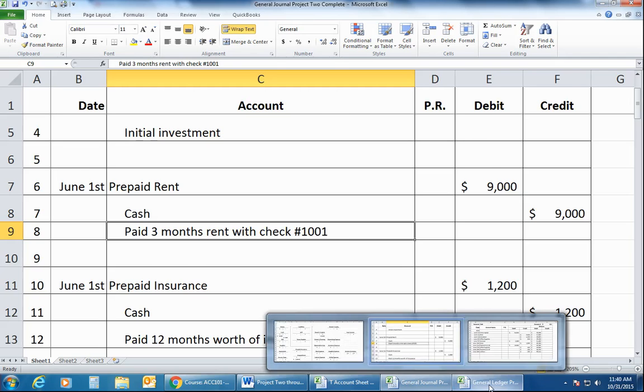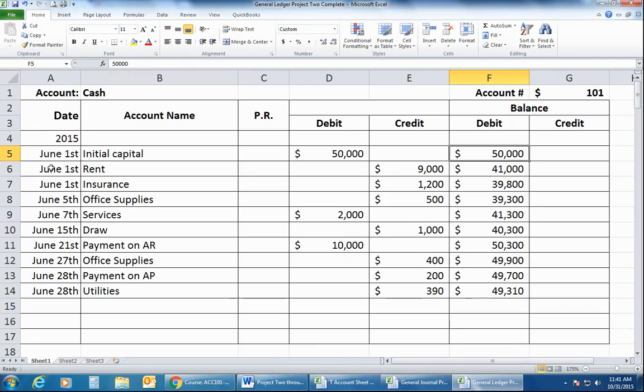So let's look at the effect on the ledger itself. In this case, we have another transaction right below the first transaction, on that next line. I put a note in here that this was for rent so we would know what it is, but this time for the cash account it was a credit entry. What we're doing is decreasing the balance of our cash account. Cash, since it is an asset account, will always have a debit balance. So we're going to reduce our balance from $50,000 down to $41,000. That shows the reduction of $9,000.